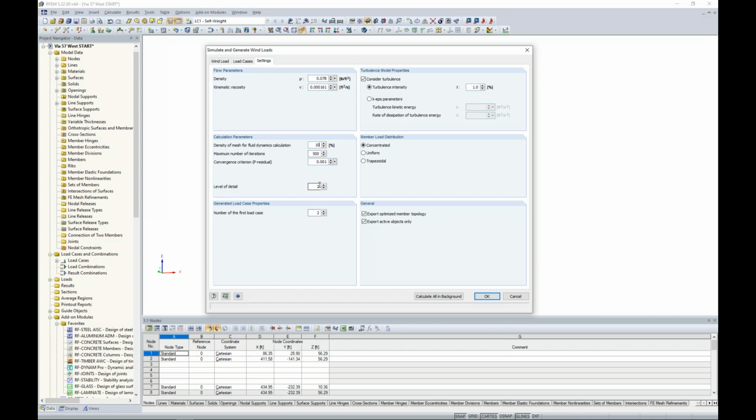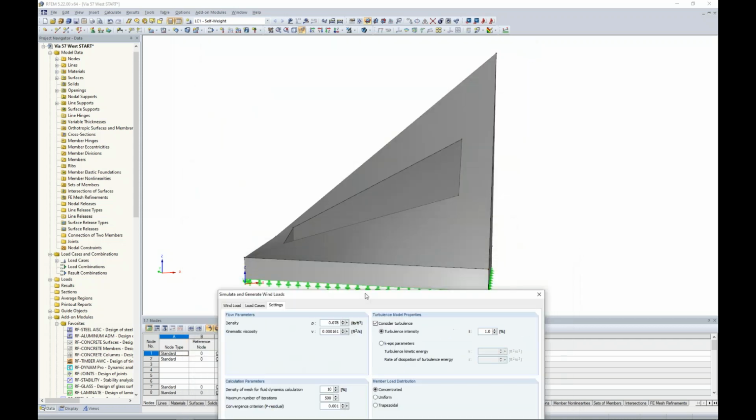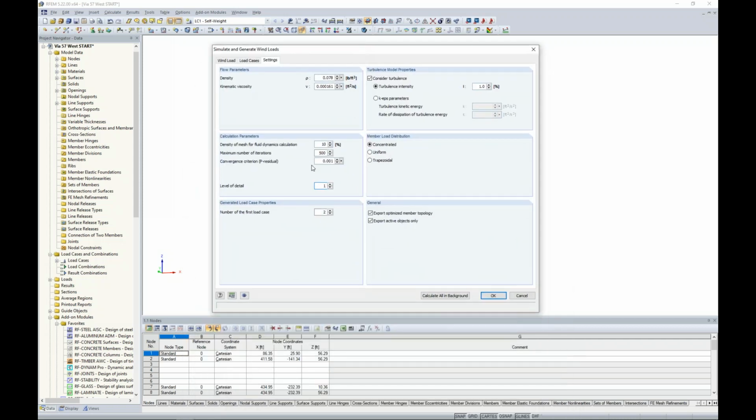The level of detail refers to the structure itself and this mesh shrink wrapping. The range is from 0 to 4. So if you can remember back to the PowerPoint with the flower model, we're talking about how much detail at the center of that flower do we want to consider? Do we want to really simplify it, or do we want our mesh shrink wrap to really account for every single detail? So with this range, 0 is the most coarse and 4 is the most fine. Default here is 2, but I'm going to set this to 1. We have, again, a very simple structure for the most part for today with not a lot of detail.